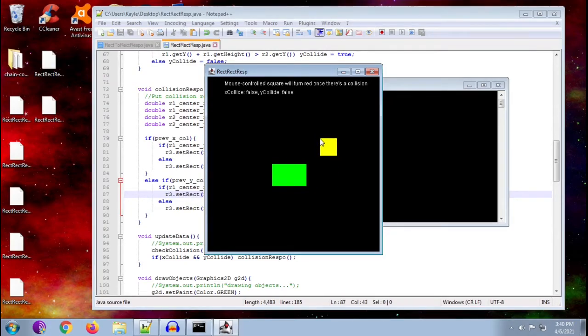Our algorithm does not process a collision between a no collision state and a complete collision. So it breaks the logic.